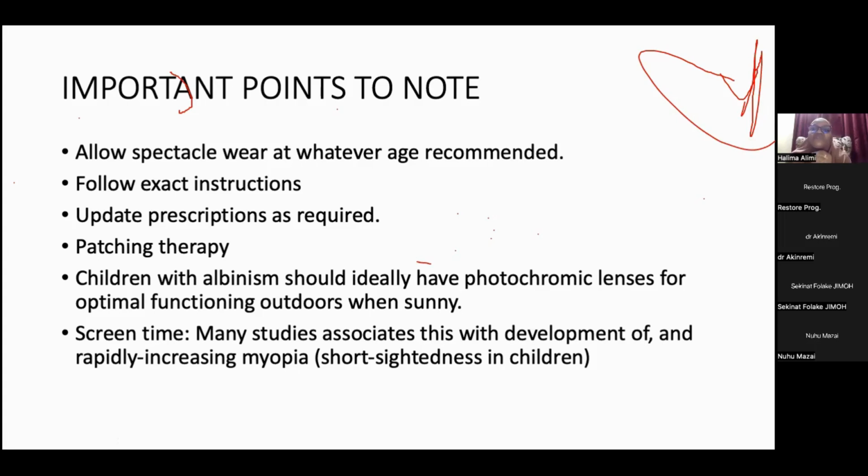Now, screen time. Let's talk about screen time, which is very important now. There are devices all over the place. Children are not exempted. We see even babies with devices. There are many studies that associate screen time with the development of short-sightedness, and also that it can make short-sightedness accelerate faster than it should. Remember I said that short-sighted children get more short-sighted as a natural matter of getting taller and the eyes getting longer. However, excessive screen time has been associated with a child ending up more short-sighted than they should be if they're on the screen all the time.